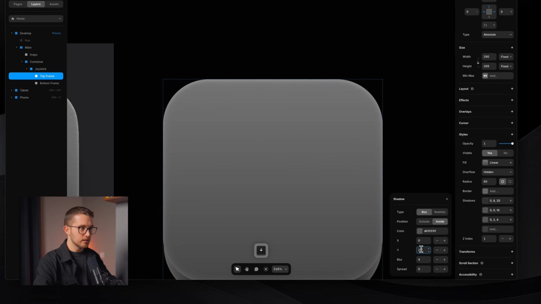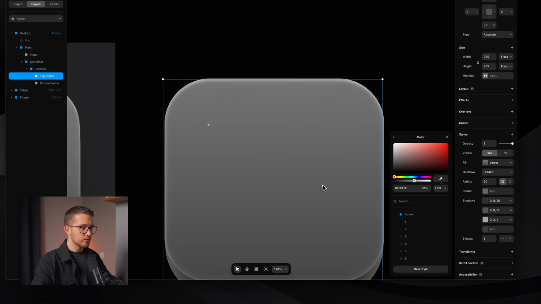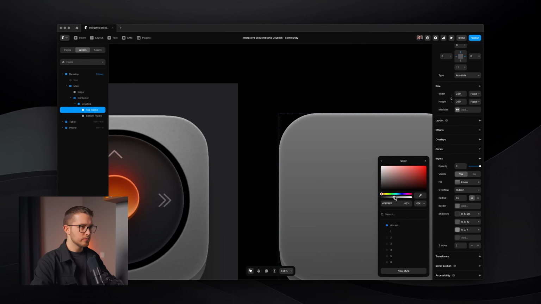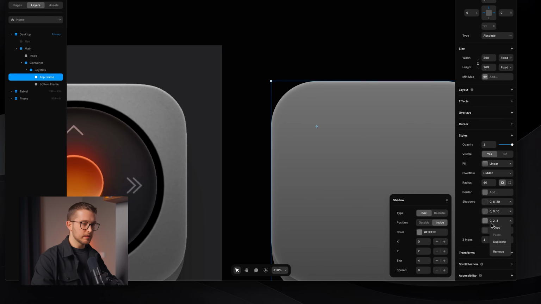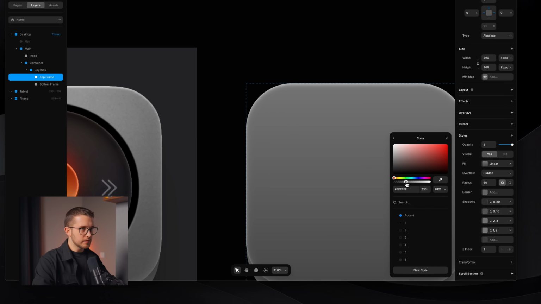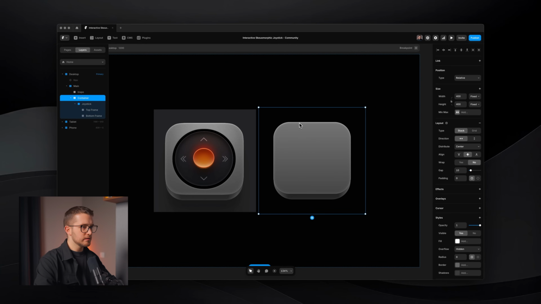We can even make this y smaller, and then we just have to tweak the opacity here to get what we have on the other one. So maybe 30. And I actually want to duplicate it again, make it maybe 1 and 2 blurs, so it's really not blurred at all actually. And just make this maybe 35. And yeah, as you can see, it looks pretty good in my opinion.